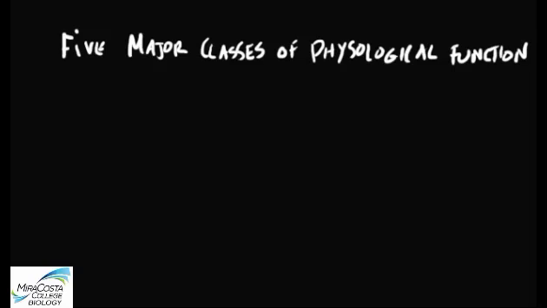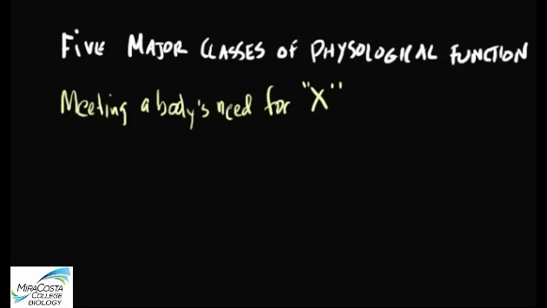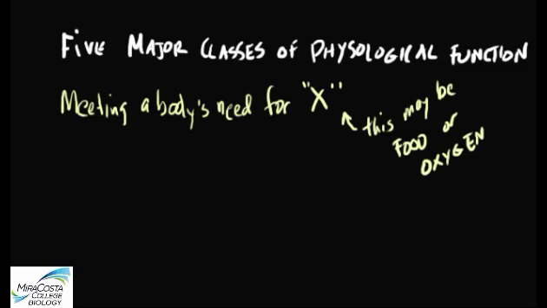First, there's what I call meeting the body's need for X through exchange with the outside world, where X is something that needs to pass into or possibly out of the body. Nutrients would be a good example, and animals have feeding adaptations and digestive physiologies that make it possible for them to get adequate nutrients. Oxygen would be another example of something that an animal's body absolutely must acquire from the outside world. And so as animals, we all have physiological systems of digestion and respiration and gas exchange, and all of these can be classified within this general category.